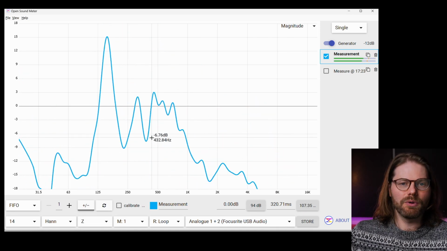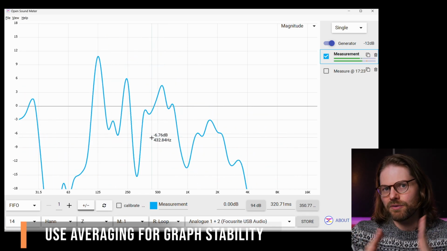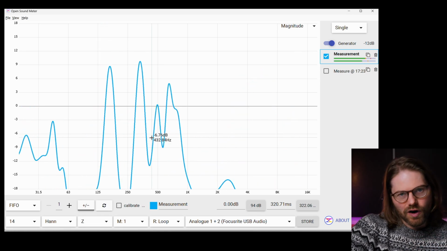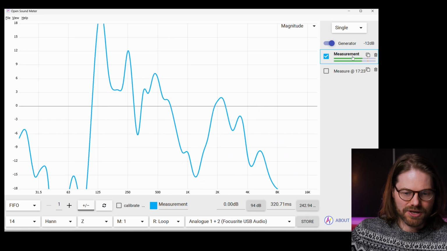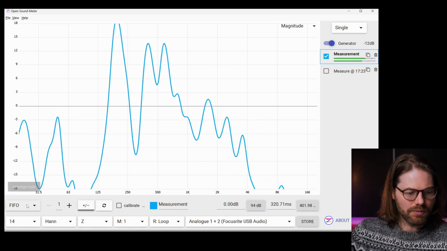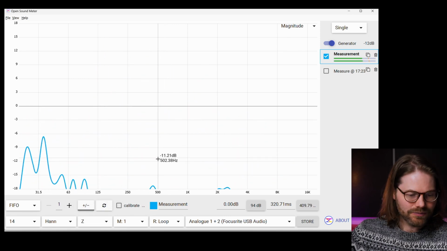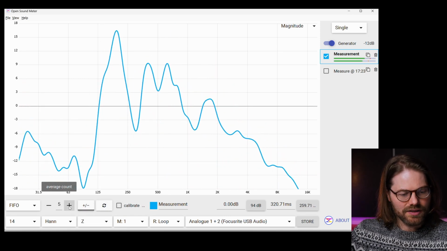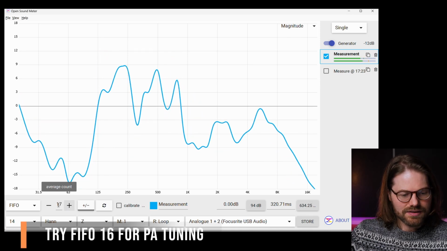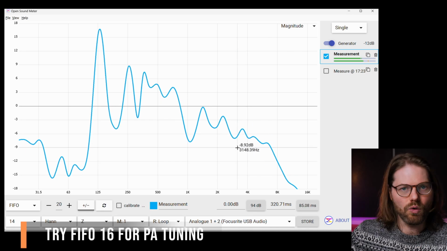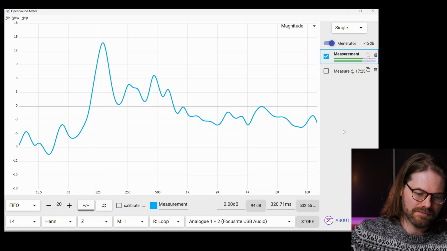So what we want to do is we want to average that data. We want to take a longer measurement over a slightly longer amount of time, which gives us a slower change, which is easier to act upon. So down the bottom left, when we select this measurement here, we left click measurement, down the bottom left, you see I've selected FIFO. That means first in, first out. Get into that another time. And then I can turn this up until the graph stabilizes. So if I set it to 16, you see that the graph is really, really slow to react to the sound of my voice. I'll play the noise and you can see the difference.